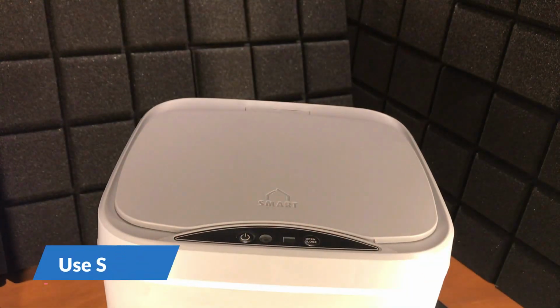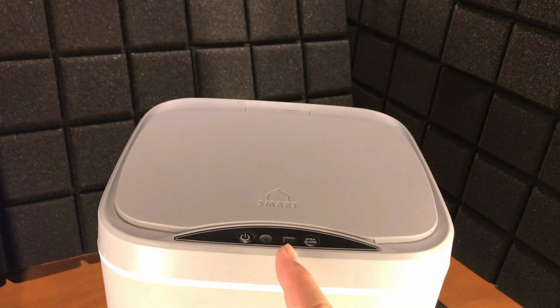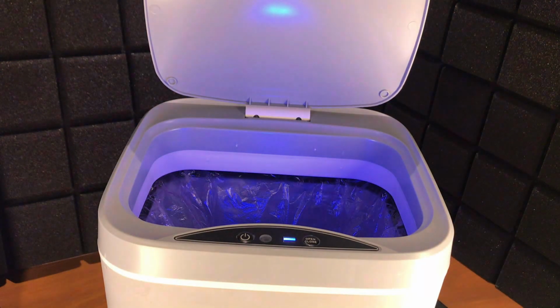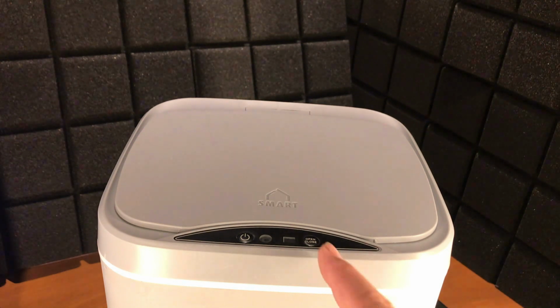The second is using our sensors. So we have sensors right there on the control panel on top. All you need to do is swipe to open the lid, like so. So when you use the swipe feature, the lid automatically closes. You do not have to do anything else, not like the open and close button which we have used earlier.